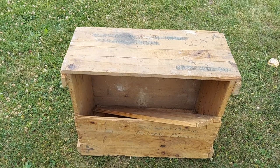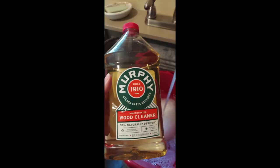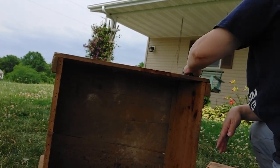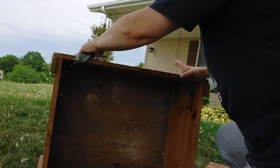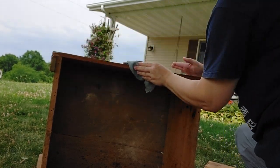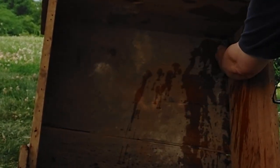I can use the broken board for the shelf in the bookcase, so my first step is going to be to take off the broken board and then to clean it up. I'm going to use some Murphy's Oil Soap wood cleaner. The Murphy's Oil Soap is a concentrate, so I watered it down, and then I took the packing crate and the cleaner outside and scrubbed down the inside and the outside of the crate.